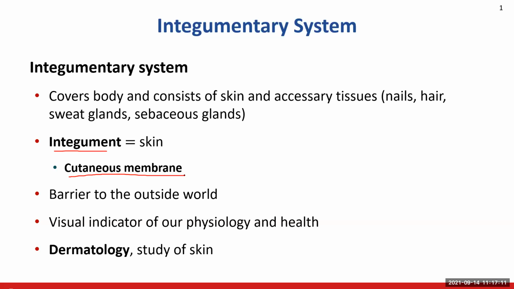And I use the skin, the integumentary system, all the time to tell me somebody's health in general. How many times have you looked at somebody's face and they've got bags under their eyes, and you're like, oh, you look really tired? Or if someone comes in and they have a yellow discoloration to their skin, a lot of people immediately think, oh, jaundice. But what is jaundice? What's happening with jaundice? Well, usually people think the liver.